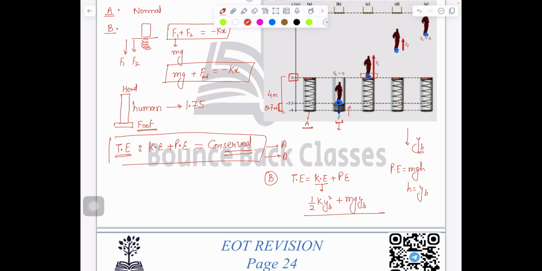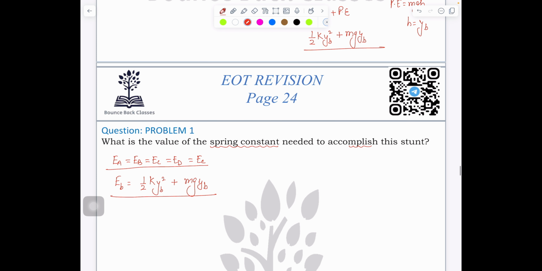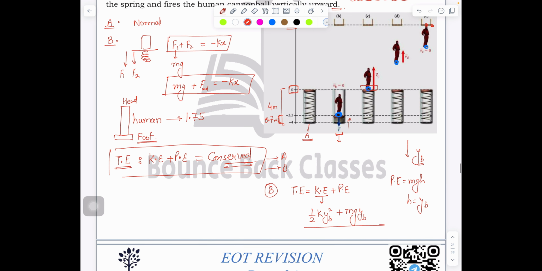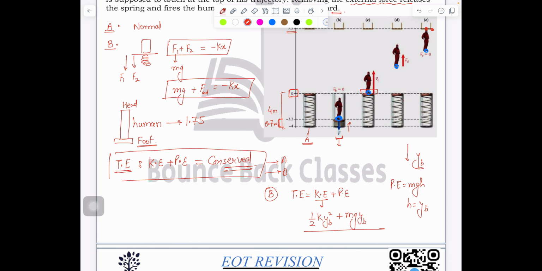Now at position C, this is your position C, and if you see, this is the 0 position, so height should be 0. Energy at C is kinetic energy plus potential energy, and here height is 0, so can I say only kinetic energy? Sure. Which should be equal to half mv square. This is the position C. So energy at C is equal to half mvc square. Now D position is in the air. No need to solve because that is in the middle.